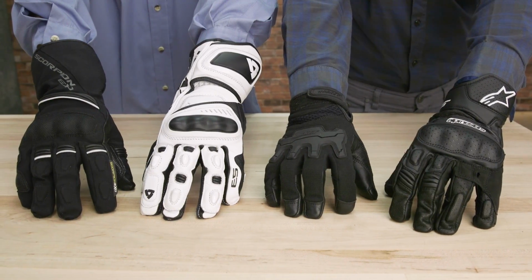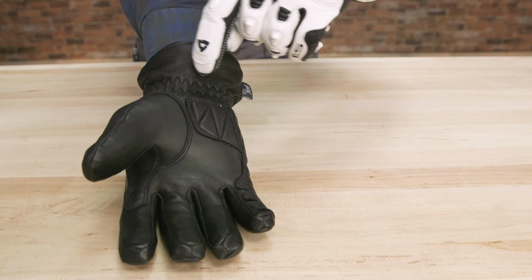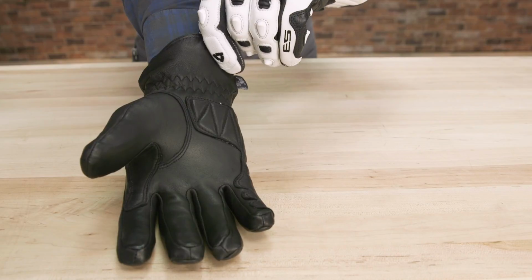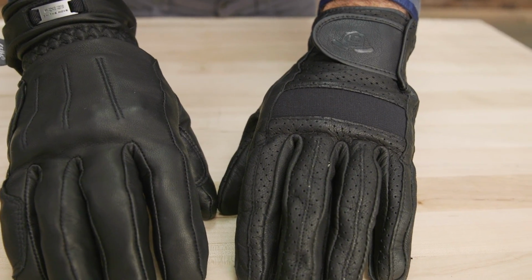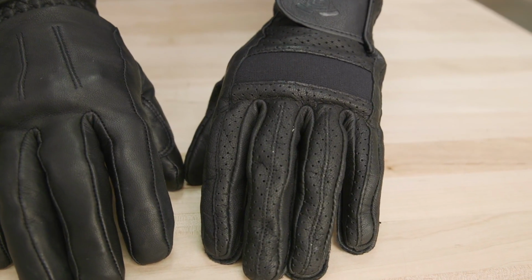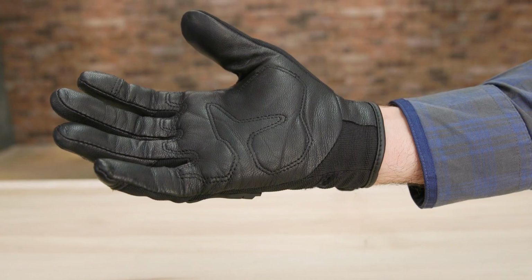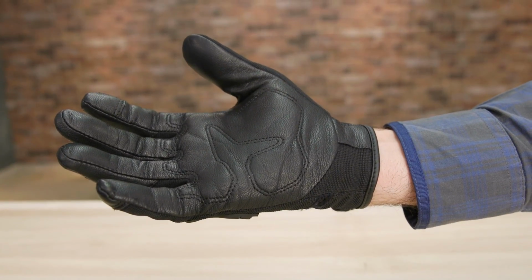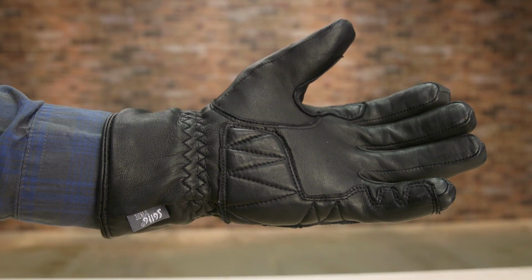Materials are a big part of what you need to consider when you go to buy a pair of gloves, but you also need to think about the retention system, the airflow provided, and any potential creature comforts that you might be looking for. As for the cut of a glove, they largely come in either short cuff, mid cuff, or gauntlet designs. Short cuff gloves terminate at the wrist, though there are increasingly more mid-cuff options that provide a little bit more wrist protection without getting to be the full length of a gauntlet-style glove.